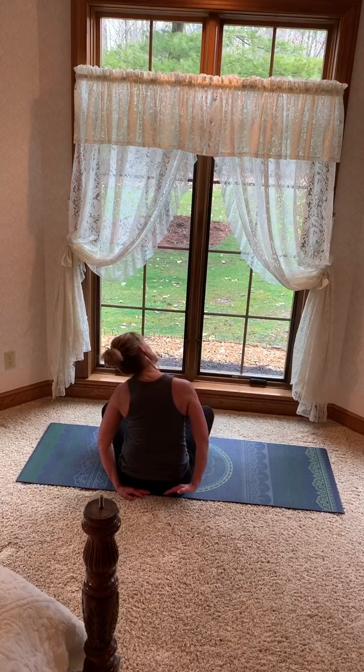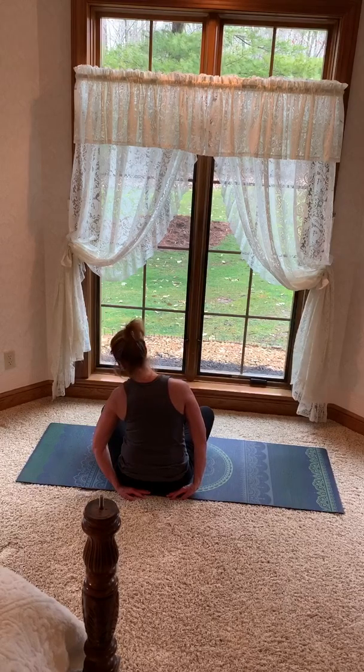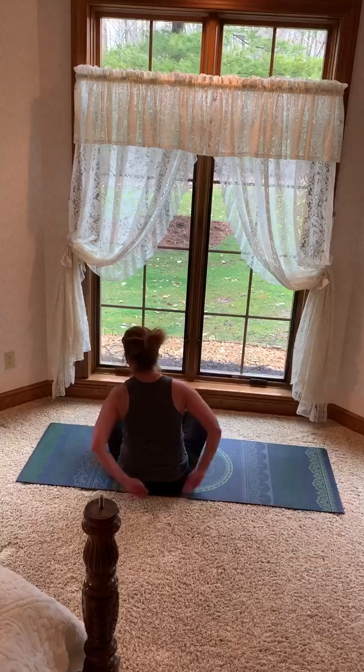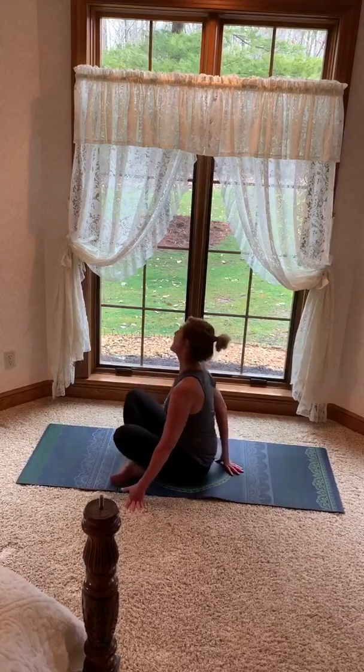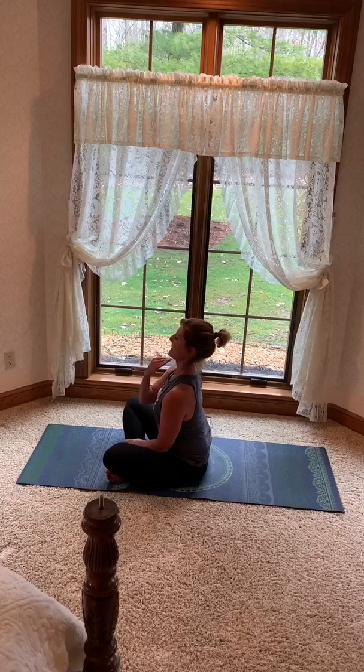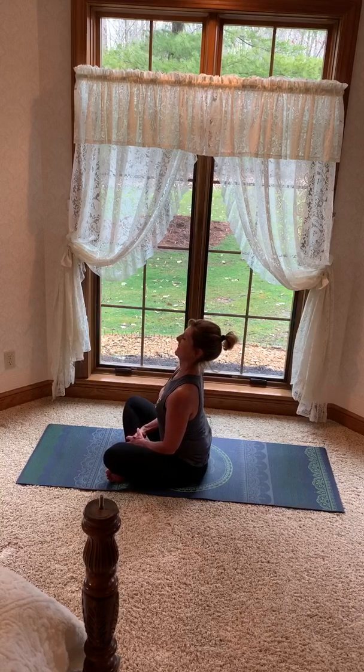Gently ground that right hand and hold. Relax your hand and rotate your face to the floor. Relax out of that. And again, one more time, we're going to do cervical retraction. So you're going to glide your head straight back and hold.